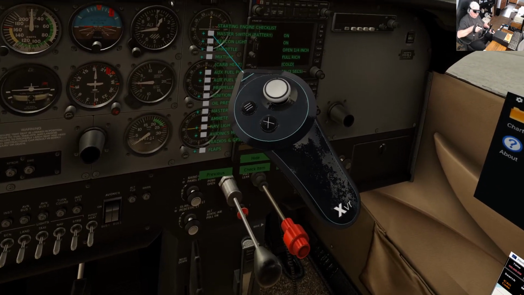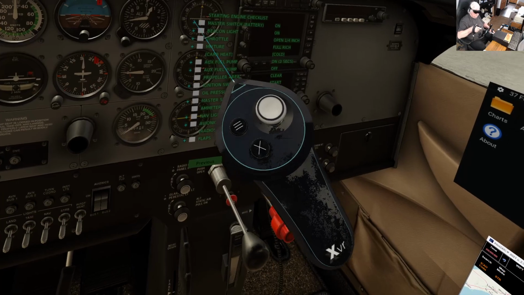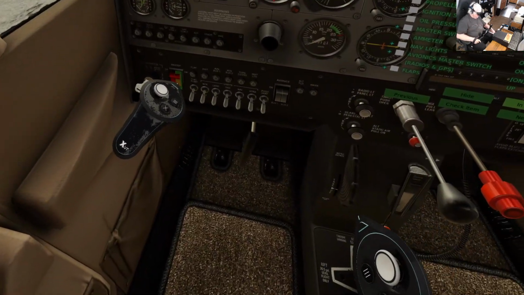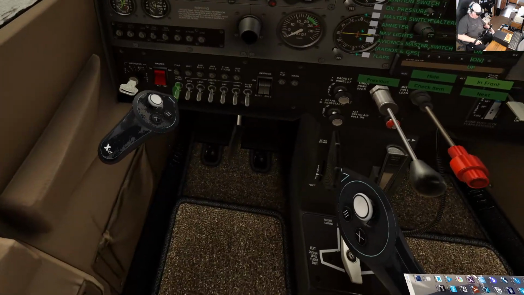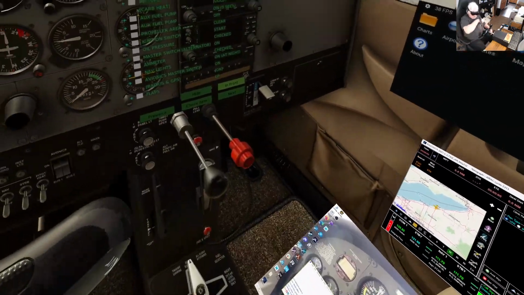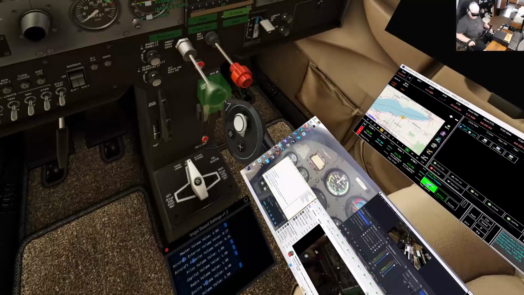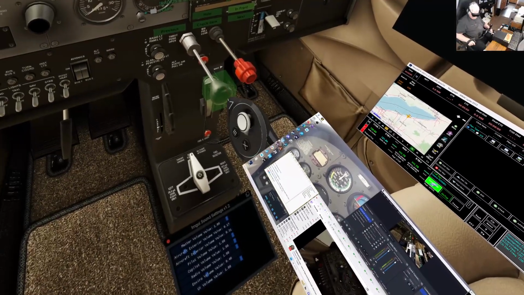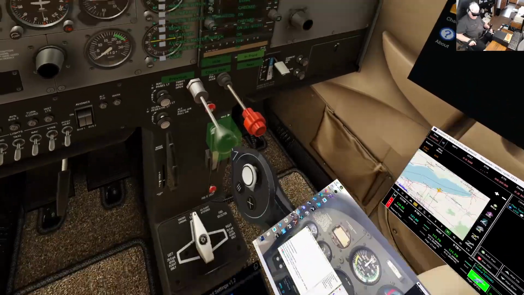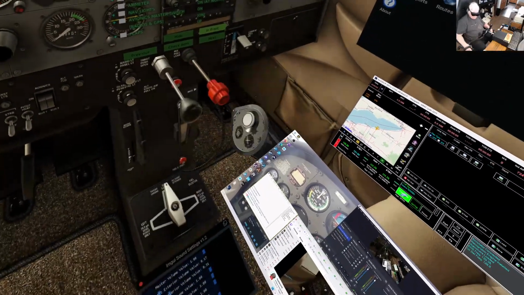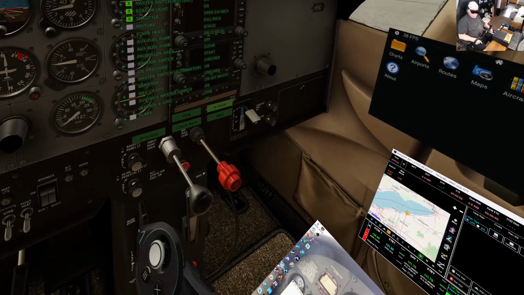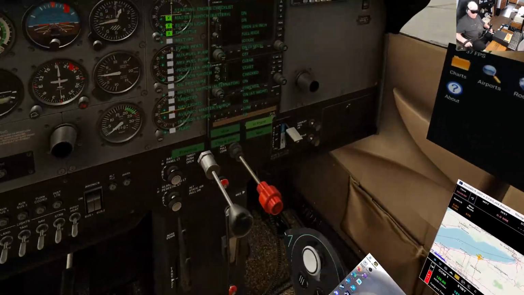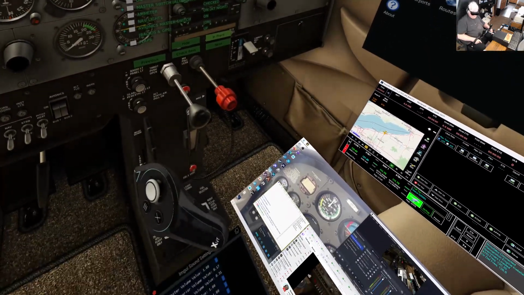And the same thing, like when I'm here, so master, if I turn this on. Beacon light, on. Throttle, open a quarter inch. Mixture. Really? Huh.